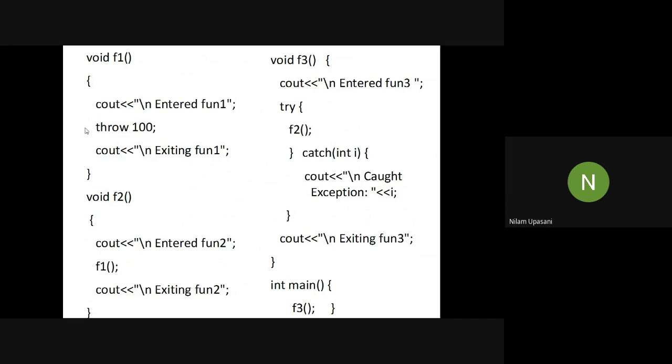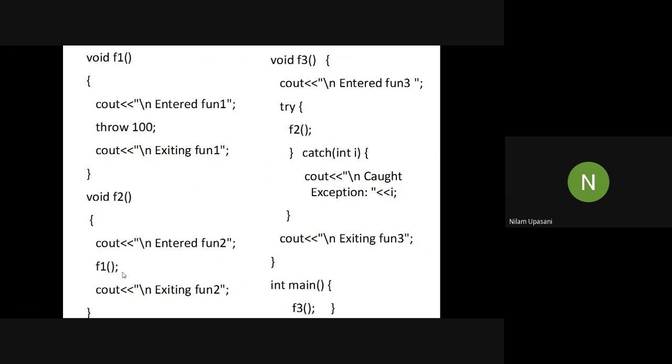It will try to find it in the next function which has called this f1. So from this throw statement, the control goes to this f2. Now in f2, from wherever that function was called, the control comes here.